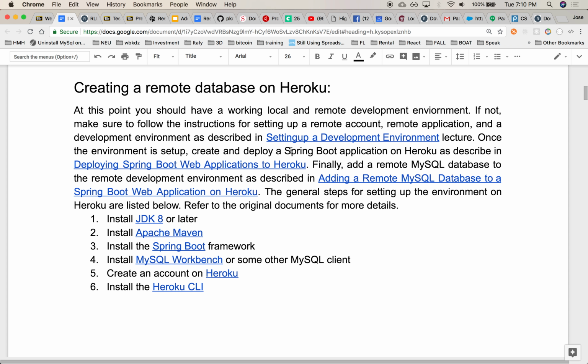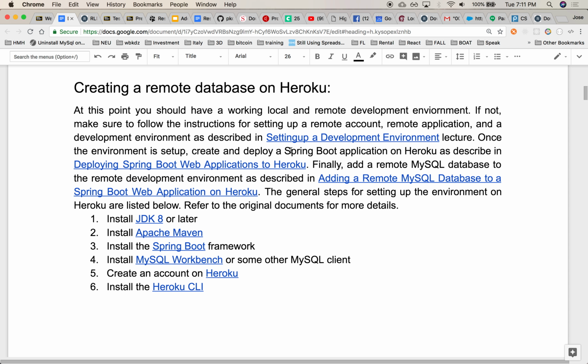So the first part gives you steps on how to set up a remote database using Heroku. First, it'll ask you to set up a development environment. Right, so make sure that you have Heroku installed locally on your machine, that you're logged in, that you have an account, that you have Java, that you have Maven, that you've created a simple Spring Boot application, which I believe you've already done, and that it's running remotely on your Heroku or AWS.